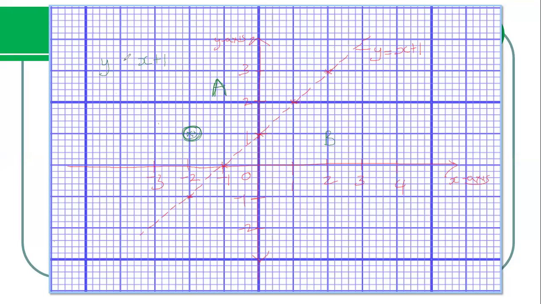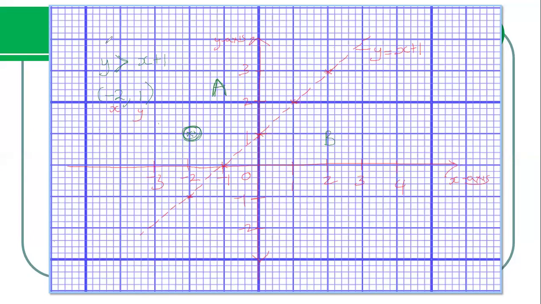It was y greater than x plus 1. Okay, good. Now, the point they have chosen is the point -2, 1. It is the point you are going to use to test where to shade. This is the x, and this is the y. What do you do? You substitute them here.